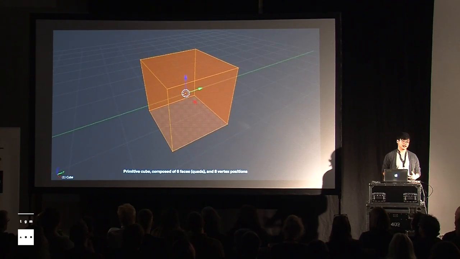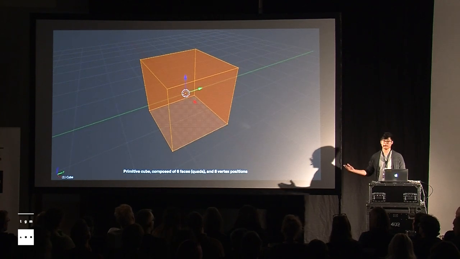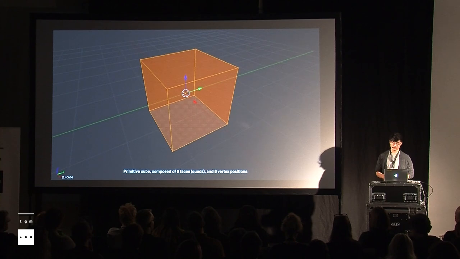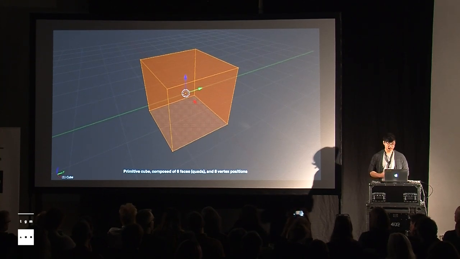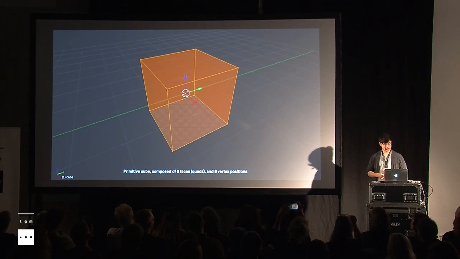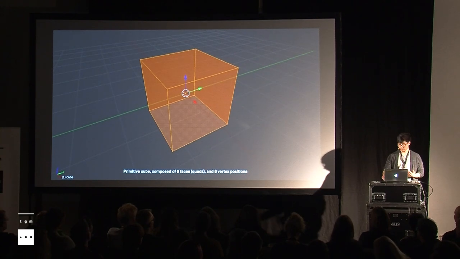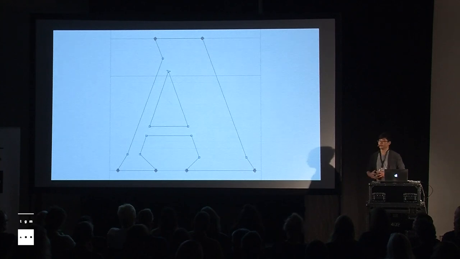So first, we need to understand how 3D meshes work. This is a 3D mesh of our cube primitive, so very simple. It's made up of vertex positions or nodes. A cube has 8. It's made up of edges. A cube has 12. Faces, which are just the sides, right? Like any sort of die. A cube has 6. And at first I thought, you know, these are just like points in the font. Can I go in and maybe move these around or control these points? That's not so hard, right?